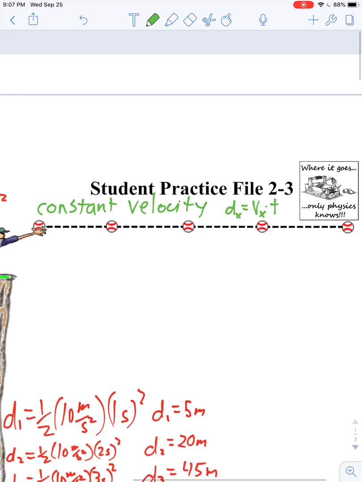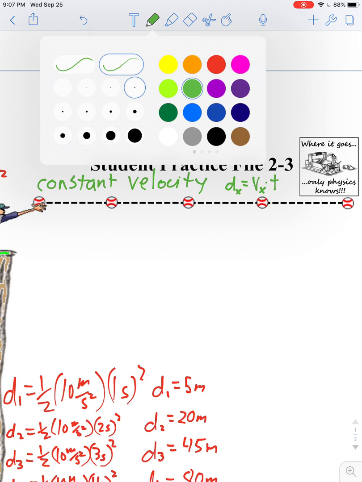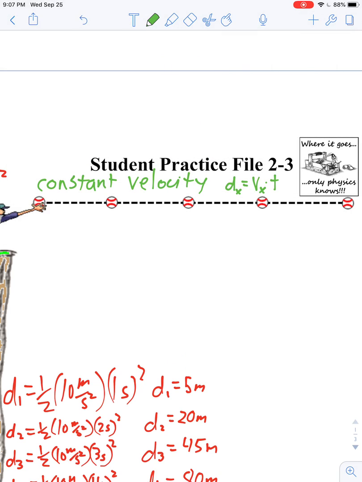That's what these positions of the ball here are right now. So I'll just follow what I did before, and I'm just going to trace these over with little green dots. And a picture emerges. See, the space from one dot to the next remains constant if we're moving at a constant velocity. And that just means that you're going to cover the same distance for every unit of time. So how far you go between time 1 second and time 2 seconds is the same as the distance you go between time 2 seconds and 3 seconds.